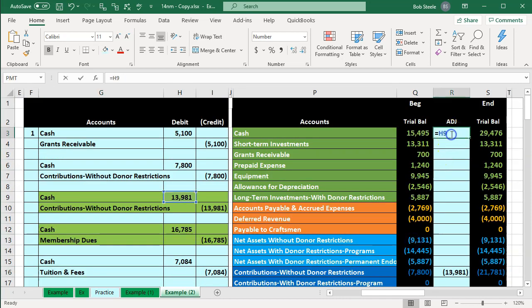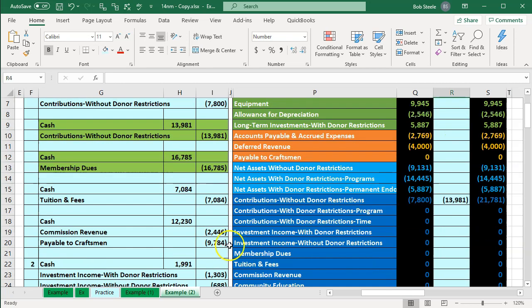So I'm going to double click on the cash. I'm going to go to the end of it. We'll say plus, then we want to pick up that 16,785 and enter. So the cash is increasing. The other side goes into a revenue type of account. We want the member dues. So we are in R21 equals the revenue increasing in the credit direction. Again, this is revenue, not an expense.